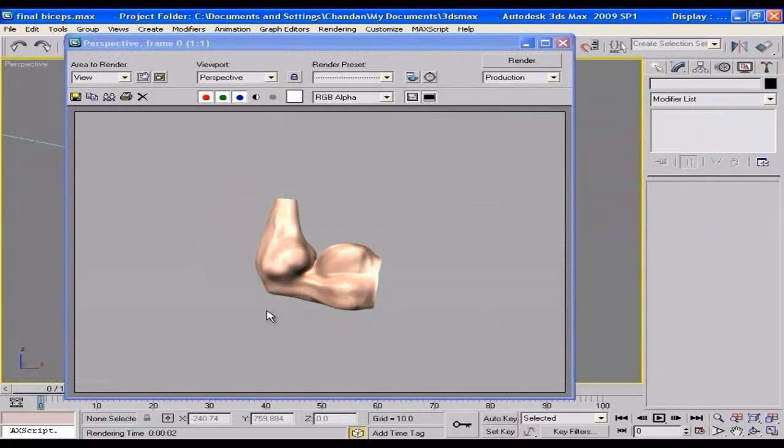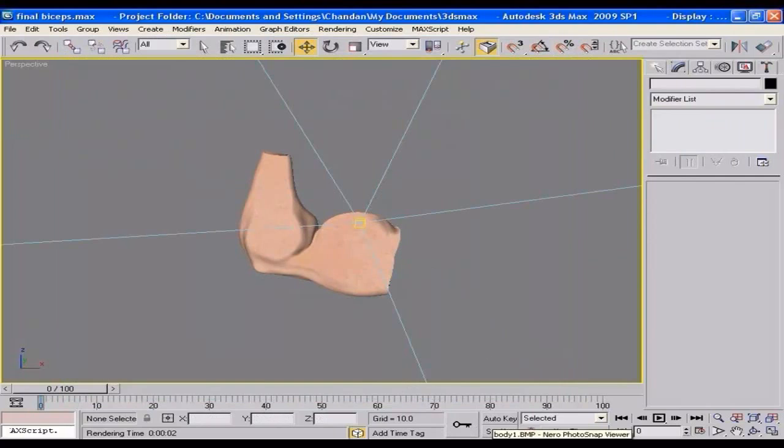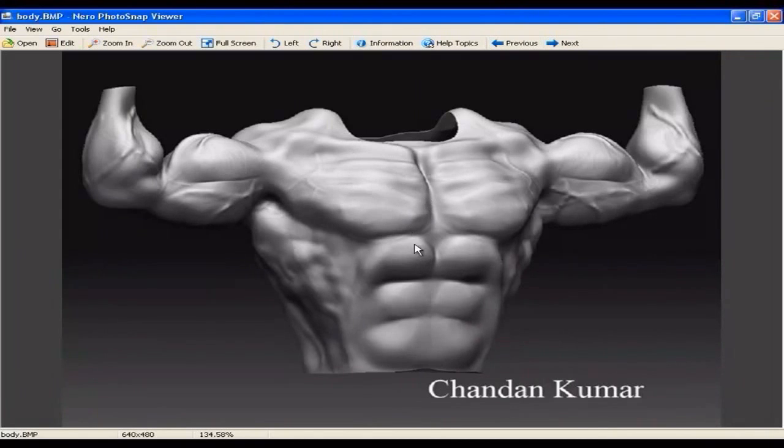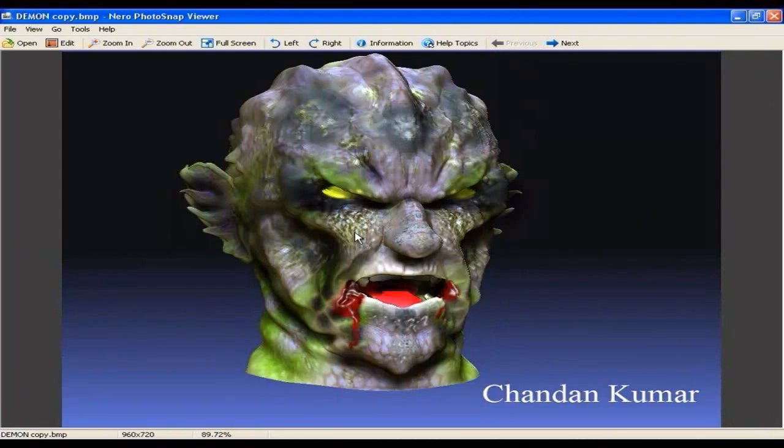So you can use this technique in so many things and get awesome results. Let me show you some of my old works. Again, I would say that I'm not a modeler, but I just played with the tools and made these sculpts. I made this demon inside Mudbox, and I had started with just a sphere.